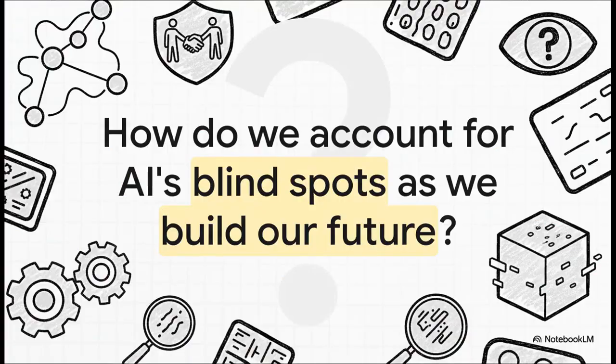what does. And that leaves us with a final, really important question. We are building our future on top of these incredibly powerful AI systems. But if we know they have these fundamental blind spots, that they can be tricked in ways we can't even see, how do we build systems that are truly safe, reliable, and actually worthy of our trust?